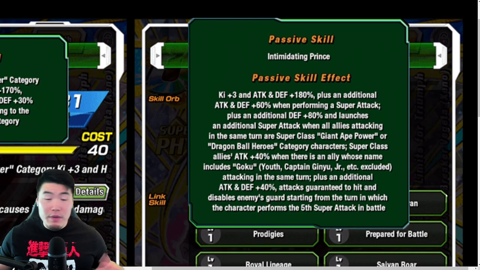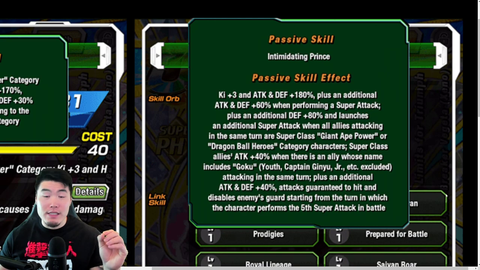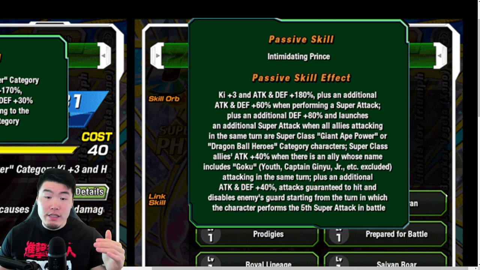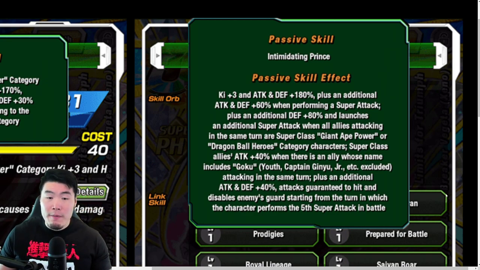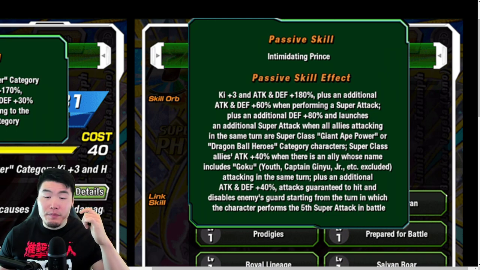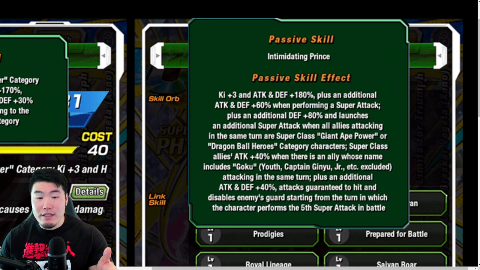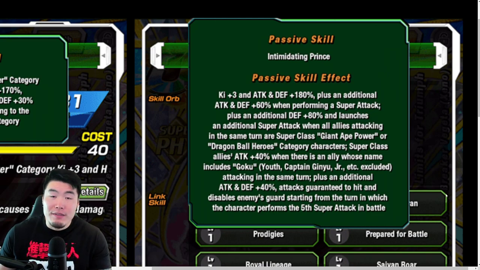So a lot of similarities to Goku, but I do think Goku is the superior unit right now, because Goku gets the damage reduction, he gets defense support over attack support. I mean, you can argue which one's better, but I think I generally prefer defense support because it helps your rotation stay alive, right? And then instead of getting guaranteed crits like the Goku after 7 hits, he's getting a guaranteed hit, which is not a bad thing, and also disabling enemy's guard, which is not a bad thing either, but not nearly as good, in my opinion, as crits after five supers, right?